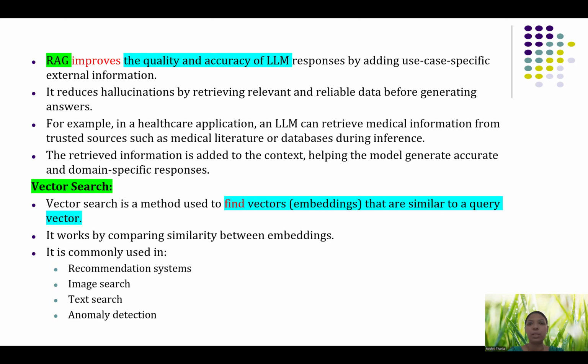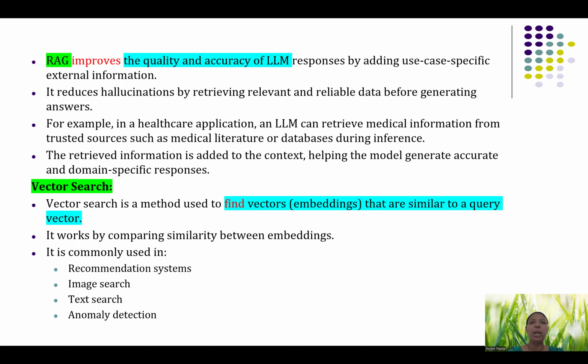I mentioned some limitations in LLMs. Those limitations are overcome by RAG, by which it is able to provide quality and accurate answers with the help of an LLM, since it is grounded with an external resource. And we saw an example for all those things. It reduces hallucination by retrieving relevant, domain-specific knowledge and reliable factual answers. For example, if I'm asking a question for a healthcare application, the LLM can retrieve medical information from trusted sources, maybe medical literature or a database. Then from the retrieved information, along with the query, the LLM will help us give the most domain-specific, accurate answer.